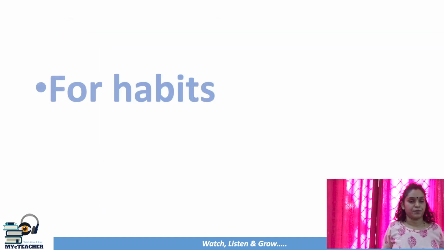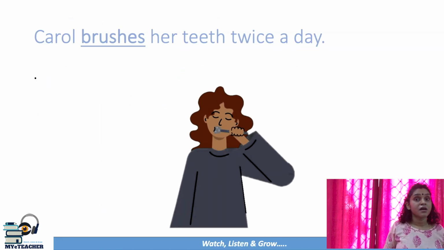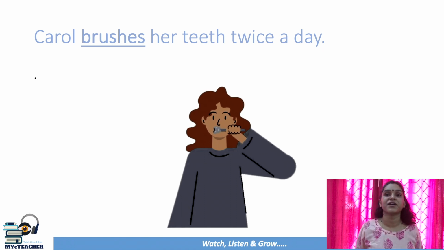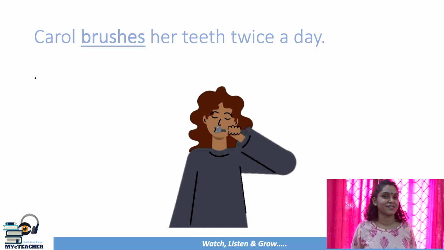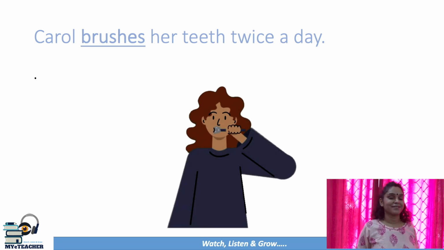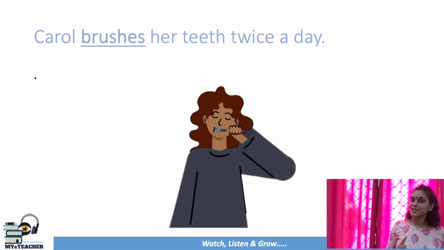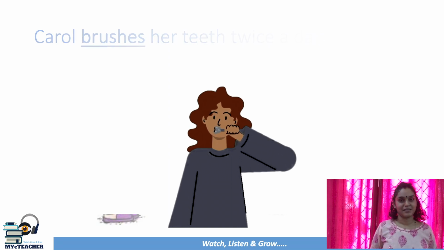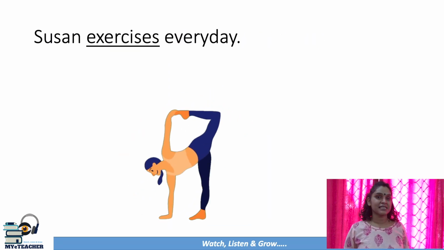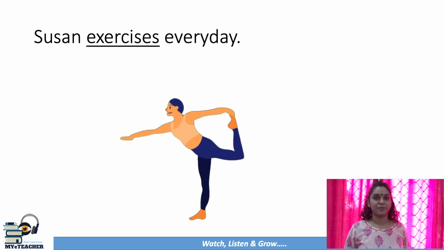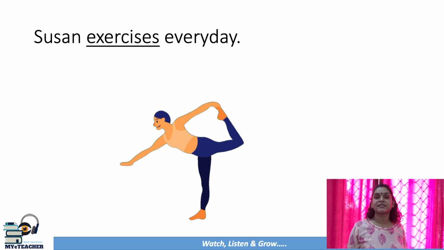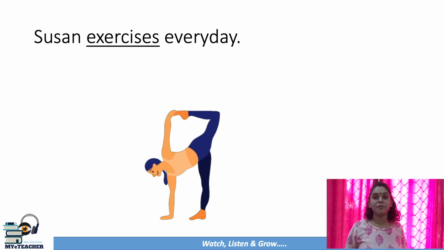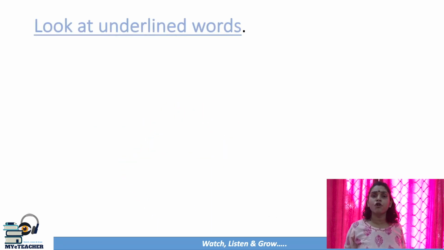For habits, Carol brushes her teeth twice every day. Do you brush your teeth twice every day? If not, you must. It's a good habit. So, it is expressed in simple present tense. Susan exercises every day. It is a habit which she has developed, and hence it is expressed in simple present tense. Now look at all these sentences that I have told you.